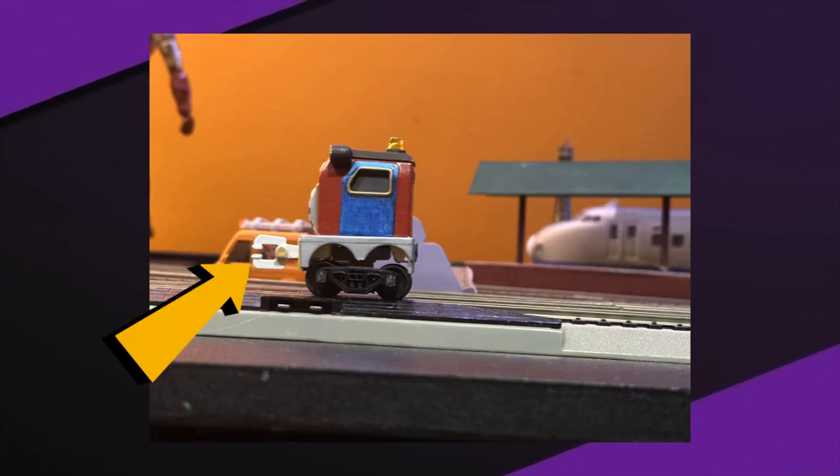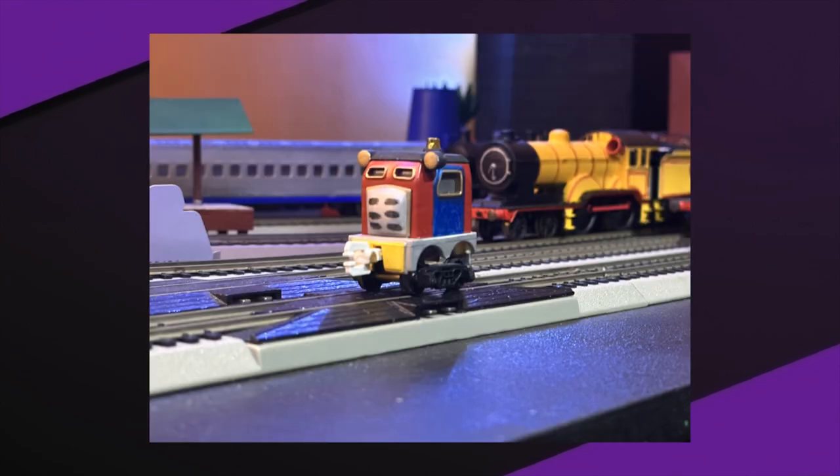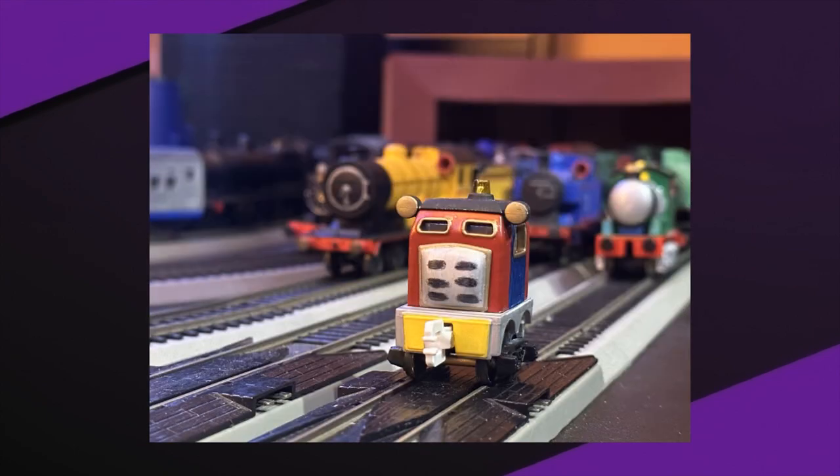It was eventually fitted with a grabber on the front to remove any debris in the way, as it had a very low ground clearance to the rails. In the early 2000s the inspection car was given a name, which was Sandy. And this little goober known as Sandy can still be seen on the Northwestern Railway today.